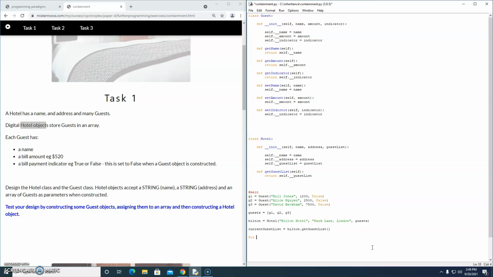And now let's use a for loop to loop through this thing that was returned. Remember, this is an array. It's an array of guests. Okay? So let's loop through it. This thing that I've called current guest list.